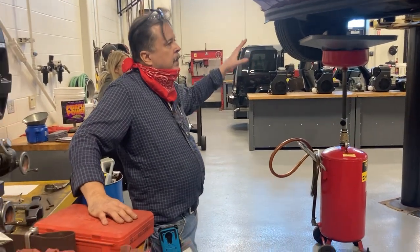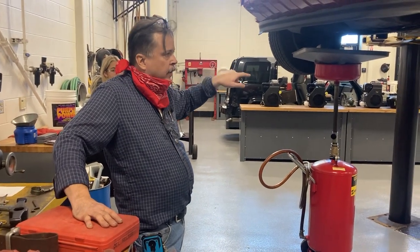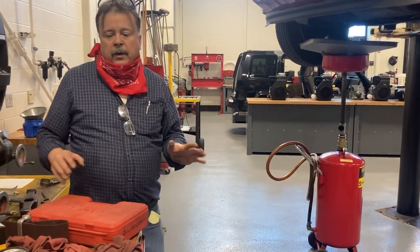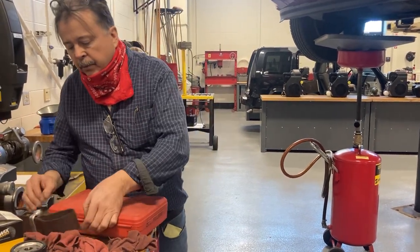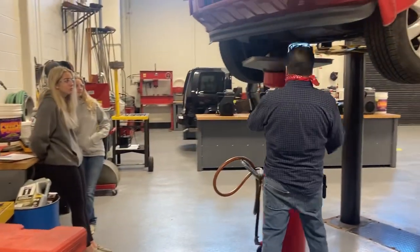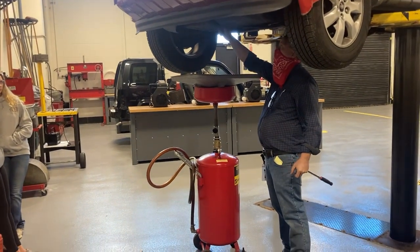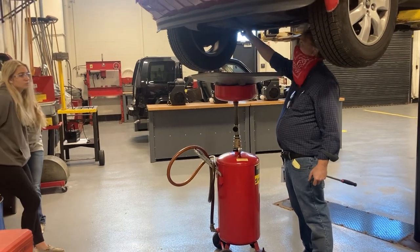When the vehicle is up and you're waiting on that, don't just stand around socializing with each other. It's a good time to check tire pressure, tread depth, your exhaust system, your steering and suspension components that you're supposed to check, all of those sorts of things while you're waiting for it to drain to a drip. Thankfully, this is drain to a drip. The last car I did, it took a while for it to drain to a drip. I didn't like that. I don't have a whole lot of time for this demo. Reinstall the drain plug by hand.